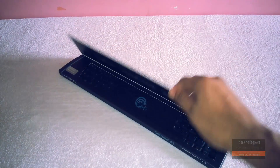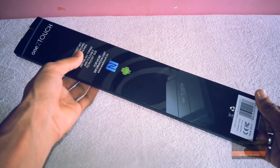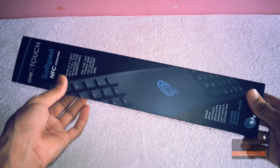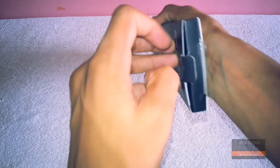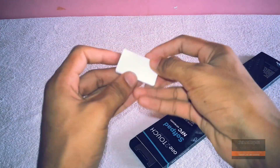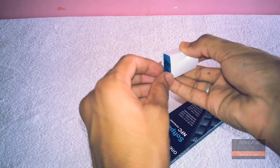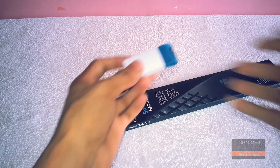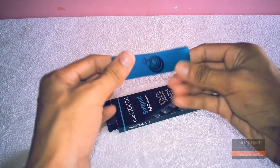We also have an NFC tag that allows you to install the One to Touch keyboard app from the Play Store. The first thing you can see in the box is a loop kind of thing, because this keyboard is made of a jelly plastic material and it is also foldable to a pocket size — so this loop will help you keep everything together.